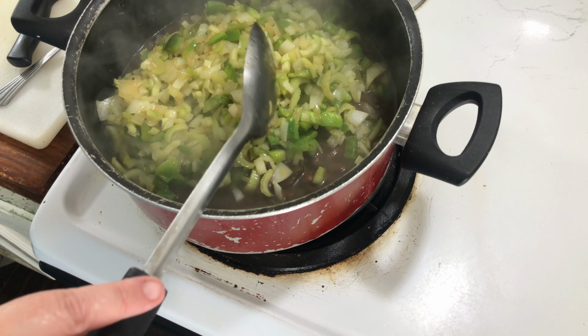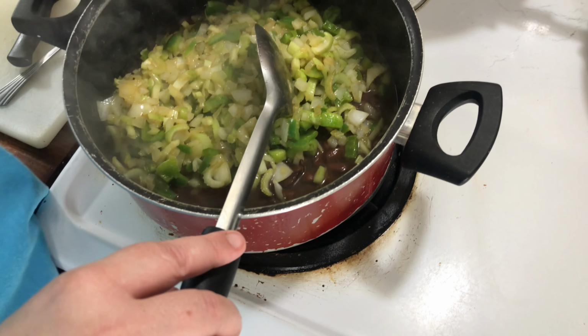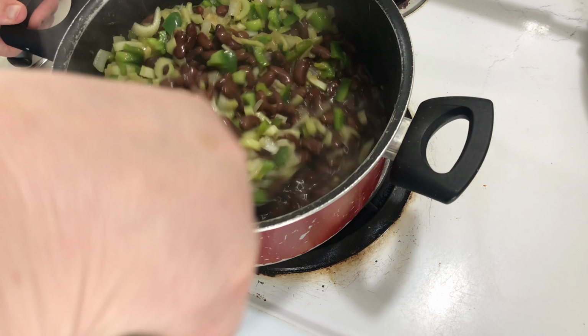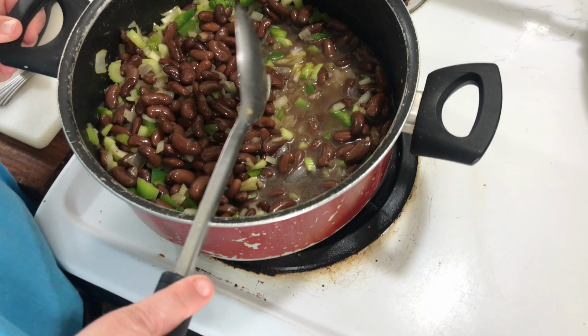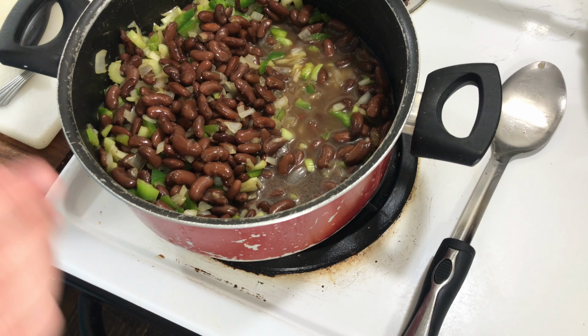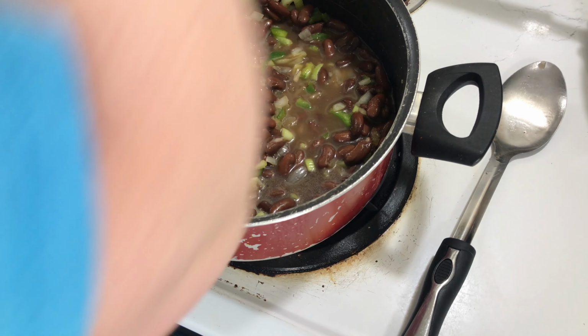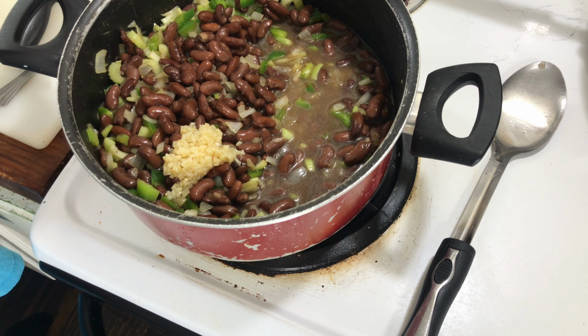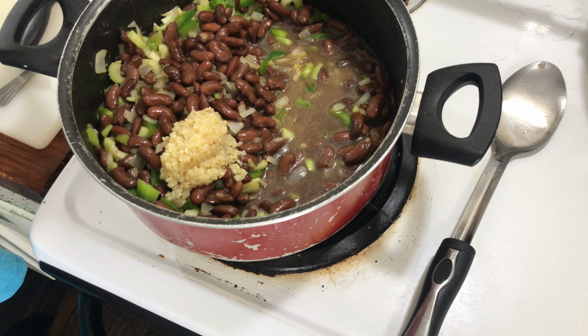Okay. Set this over here. Now, mix in the beans. All right. Now, I was supposed to add the garlic before I did that, but it's gonna be fine. We're gonna go ahead and put it in there now. 6 cloves of garlic. I think that'll be good enough.